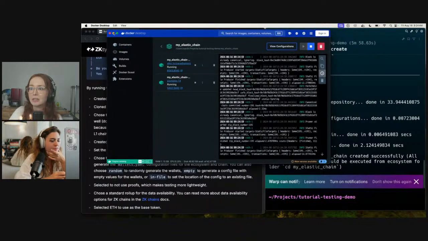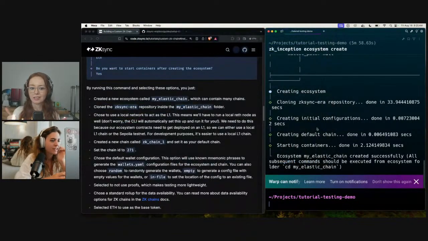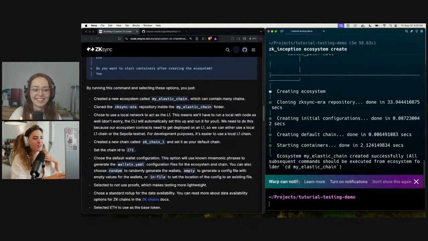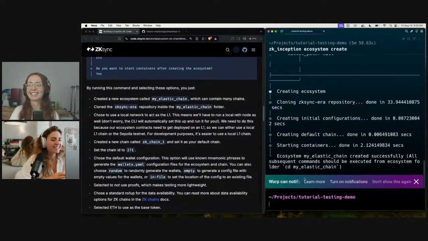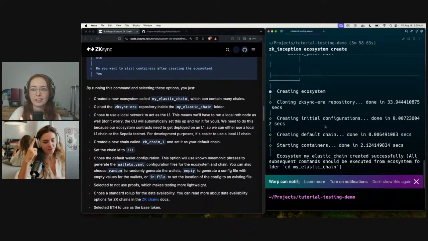All right, so confirming that my Elastic chain ecosystem was also created. Nice. Yeah, it's interesting because when you think of all of these steps, those were the base default options that you would select, but in the background so many things are happening on your local computer.